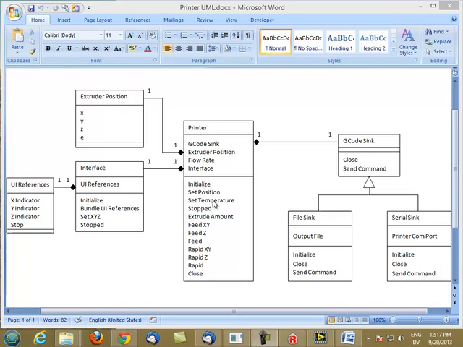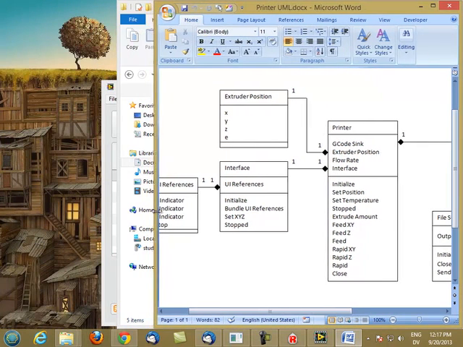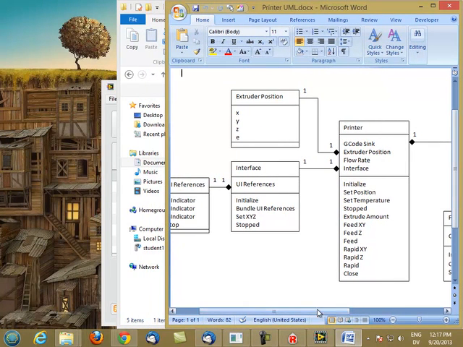So for example, if you wanted to draw a circle, you would be first initializing the printer, setting the temperature appropriately, homing the machine under the initialization, and then you'd be sending a series of feed and rapid commands to move the print head where you wanted to start the circle and for each segment of the circle. So let's go ahead and get started on this interface, and I'm going to squish this down a little bit so I can refer back to it.